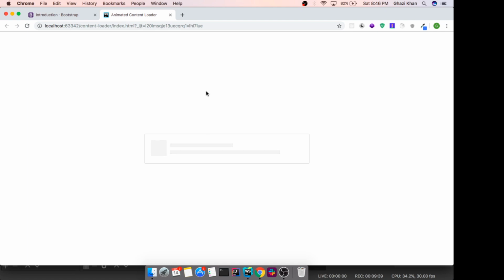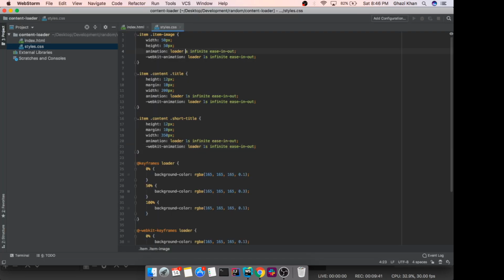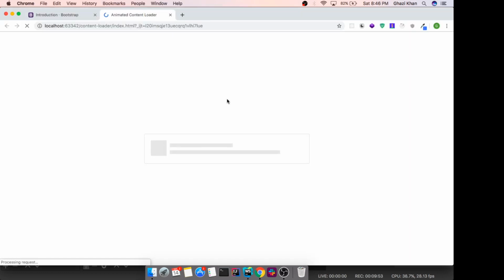Currently it is 1 second, so let's increase that to 3 seconds and see what changes. Let's copy again and paste it with 3 seconds, and yeah, here it is. This looks much better with the delay of 3 seconds, and I really like this.